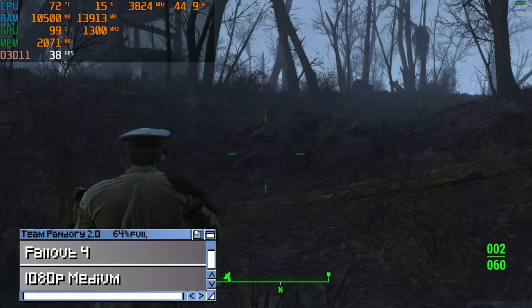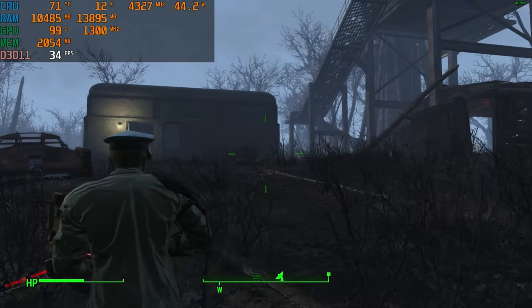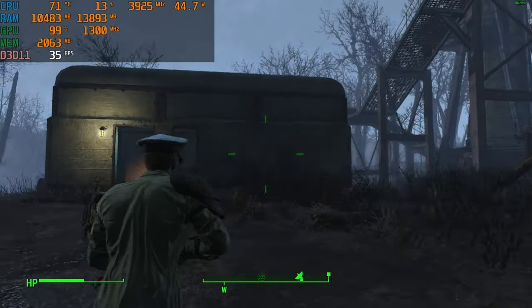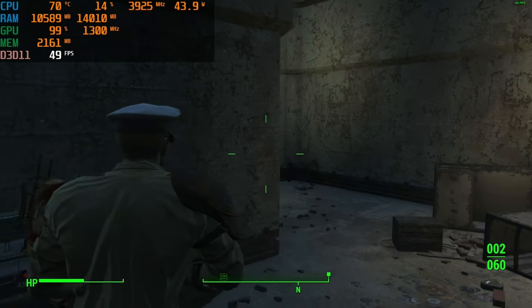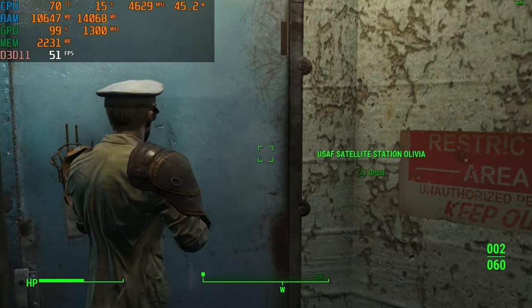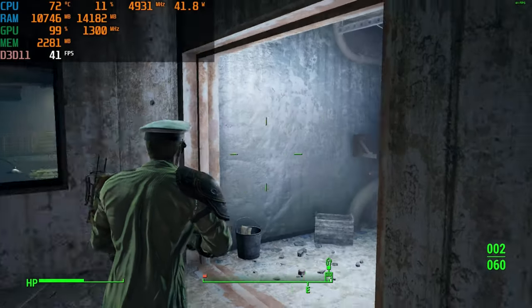Fallout 4, 1080p, medium. As Fallout 4 is an RPG, this one is surprisingly playable. Again, the GPU is hitting its limit with 30 to 40fps outside, which then speeds up when indoors.